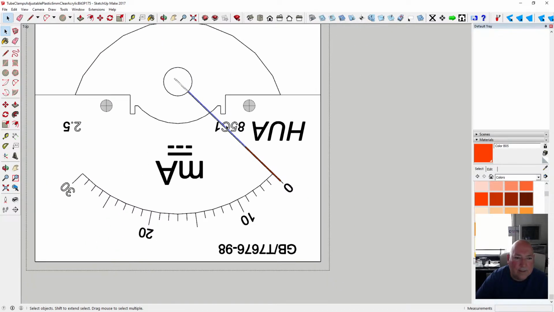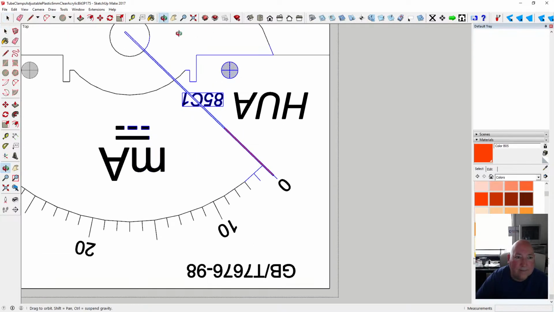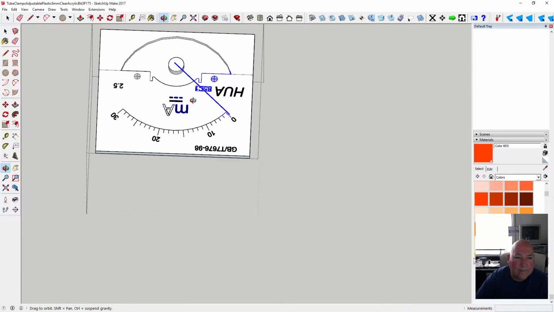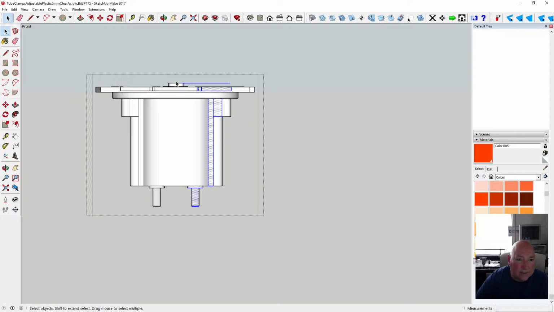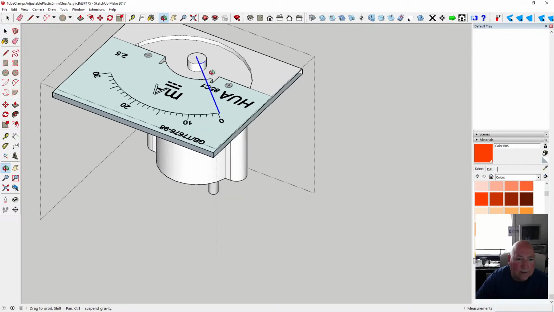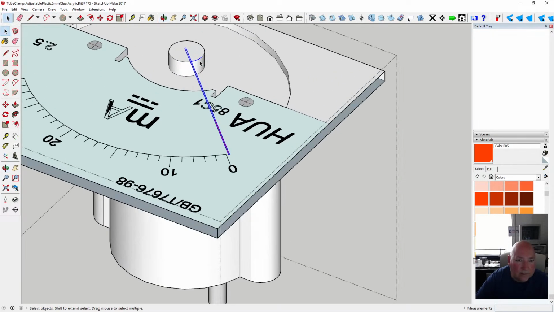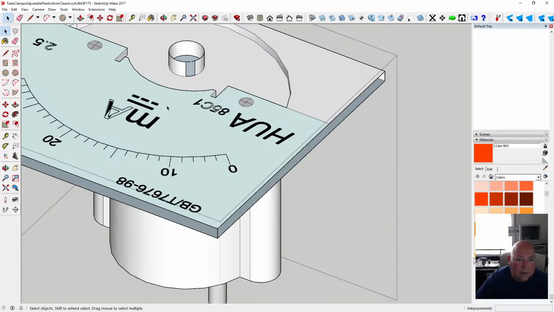What is going on here? Don't know what I've done here. I've drawn it on the wrong thing. That's alright, I can grab it from here. Almost. Right, cut it. No, undo cut.